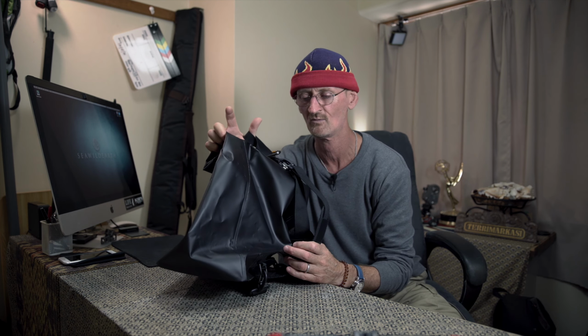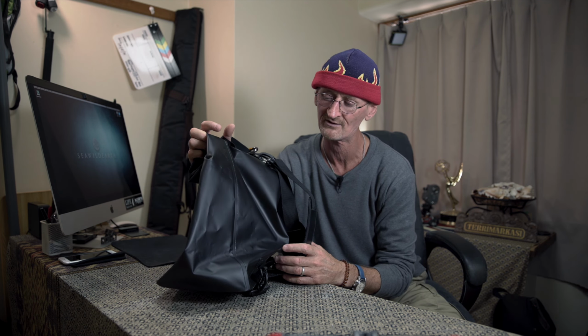If I am out on a heavy duty river trek, obviously, if you do go base over apex when you're wearing something like this, there's not a lot of padding to protect what's inside. So obviously you need to take precautions when you are packing your gear to make sure that it is a bit padded if you're going to be using this sucker.